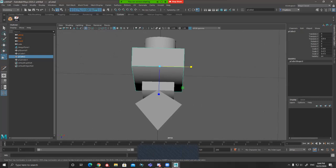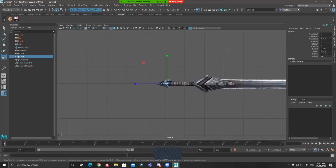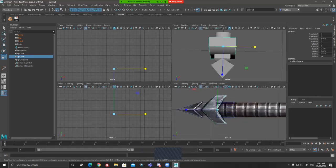I think I want to bring it in to the depth of this. So I'll try to, because A, we don't have any other views of this sword. So you're kind of left aesthetically to figure out the rest yourself. And sometimes art direction will only give you one picture and you model the sword and you have a little bit of liberties with it.